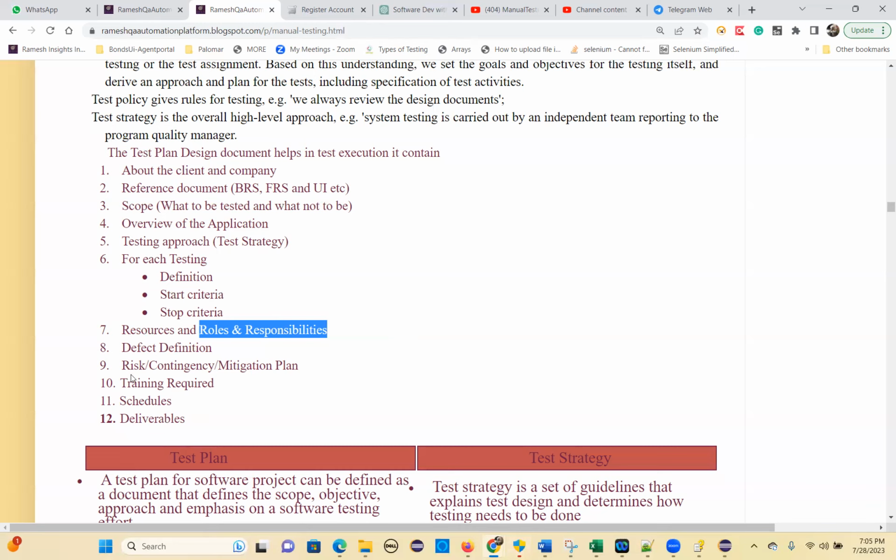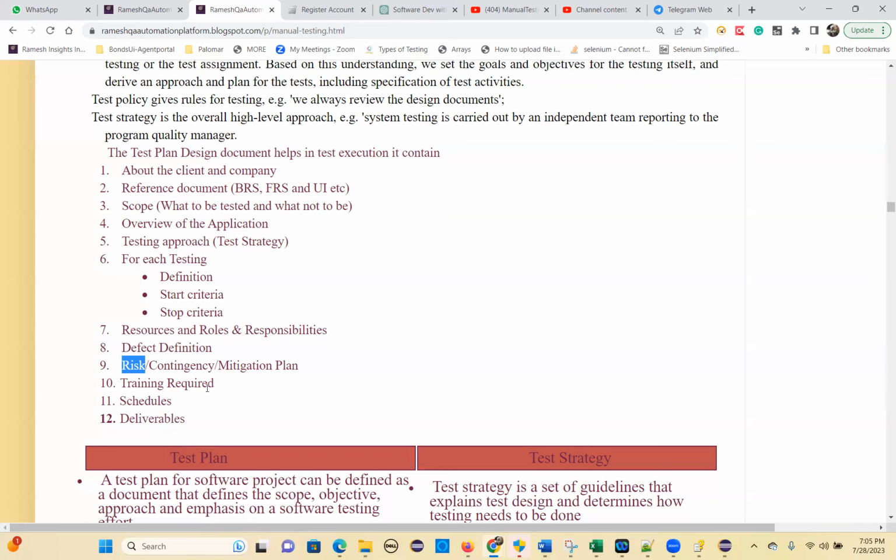So next, risk, contingency and mitigation plan. That means if there is a risk, what is the alternative plan? How can you reduce that risk? Mitigation means how much you can reduce the risk. Then what is the alternative plan? What is the risk? Risk means unwanted, right? Basically, a sudden unexpected event that will cause a problem. If you are not ready to take up that risk, it's going to be a problem for your application and whatever it is.